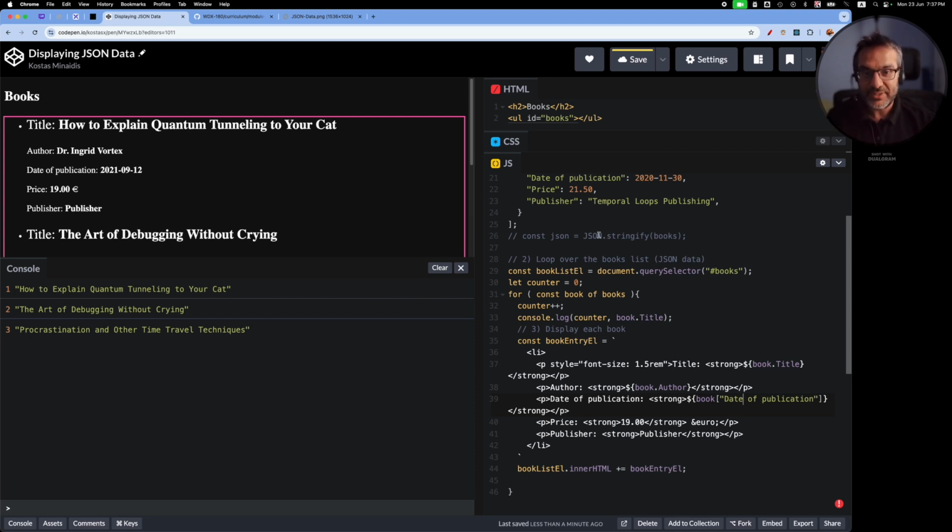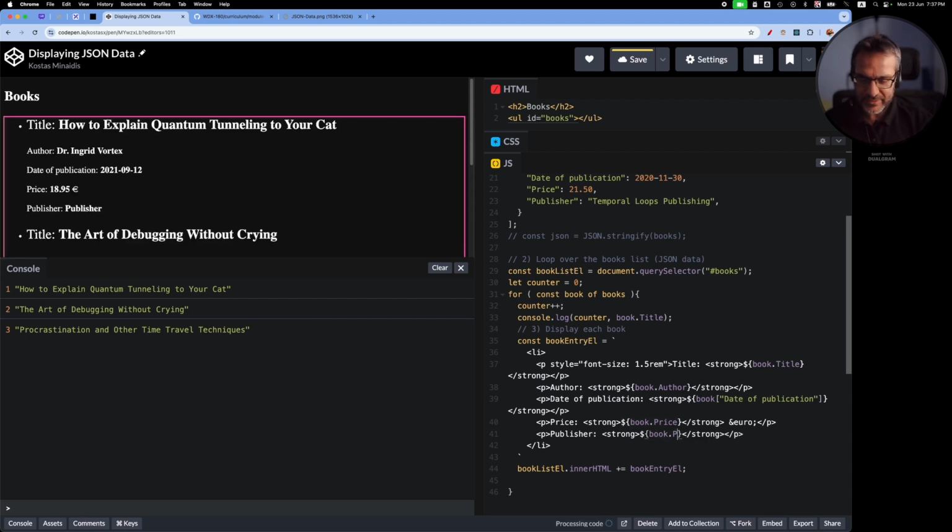So for this property, I have to switch to the bracket notation. For the other ones, I just have simple text characters without special characters, so I'm going to just use this simpler and much nicer notation.